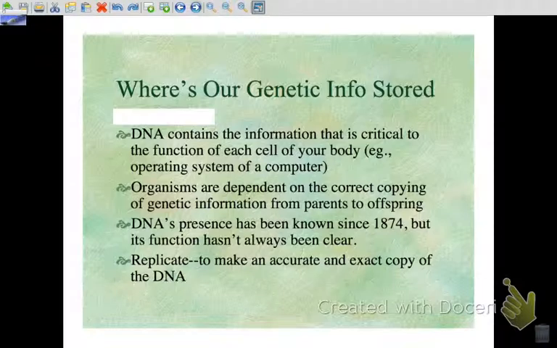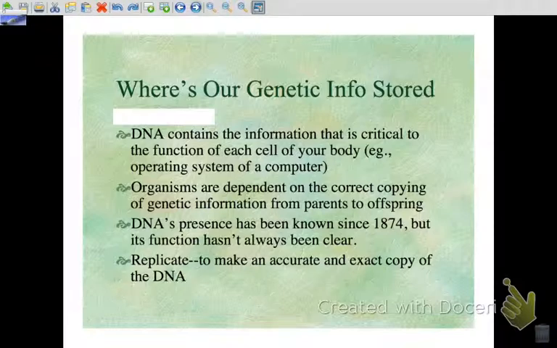It tells your brain cell to transmit signals from your brain to different parts of your body. It tells your muscle cell to contract or relax based on your movements. So it tells each individual cell what to do. We need this genetic material. This second and fourth bullet point go together.